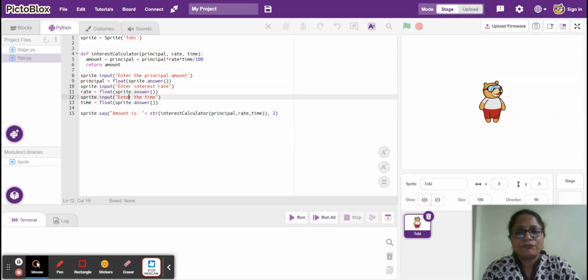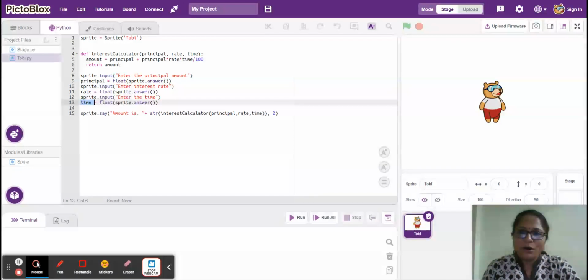The next is for the time. The message enter the time will be displayed using the input function, and the answer function will give us the time entered by the user. So all these values we have along with us.